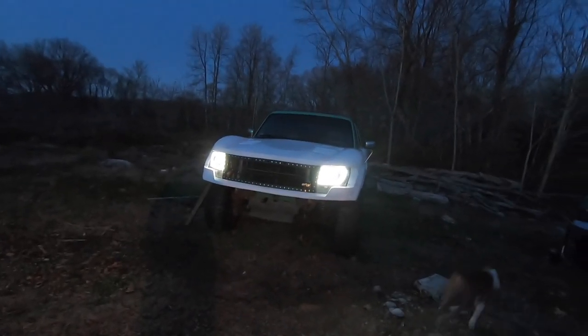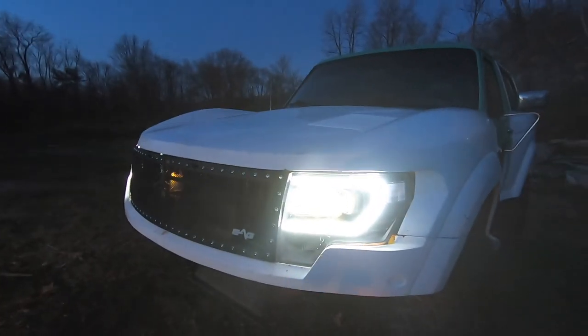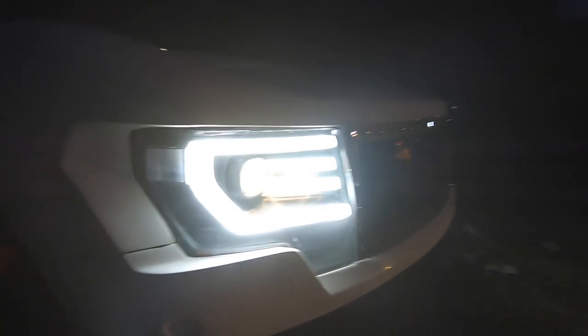So what's up guys — put everything away, packed up everything, all ready to start this all over again tomorrow. I wanted to show you guys the lights when it was a little bit darker out. I got the dogs out here, they're all running around. They're not really going to show up too well on camera, but you can see the LEDs are showing up on there. The dogs started chasing some random cat that was in the back, so I had to round them all up and put them in the house. I left the lights on — I just wanted to come out and show you guys, see if you can pick them up on camera. They are bright as hell, so it's not coming up too well, but you get the gist of what's going on here.